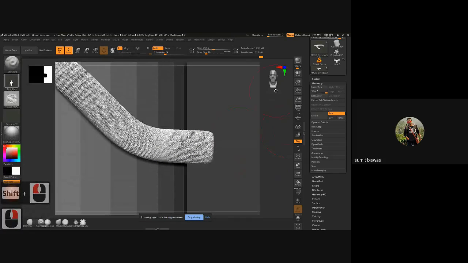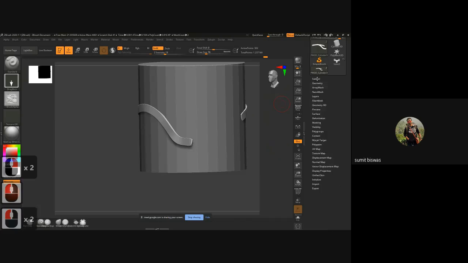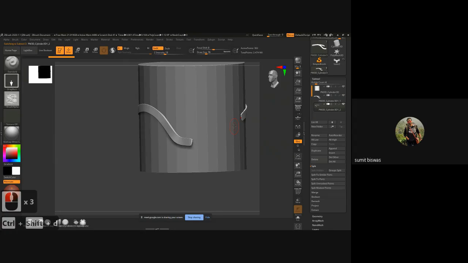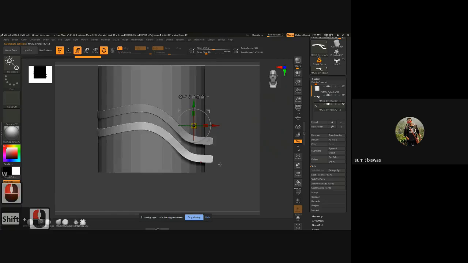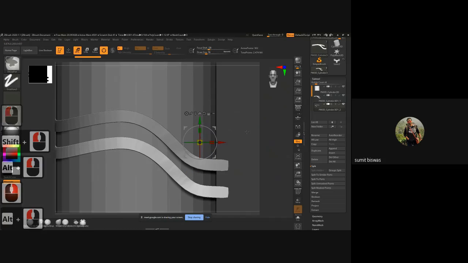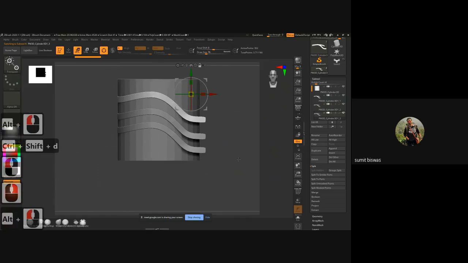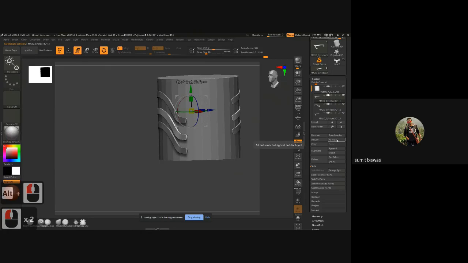So what I'll do for this is go to lower subdivision, Control Shift D, duplicate that layer, W, and move it. So I have a separate layer, separate mesh, and Control Shift D, one more. I'll show you all three techniques of how to do it. This one is all high.